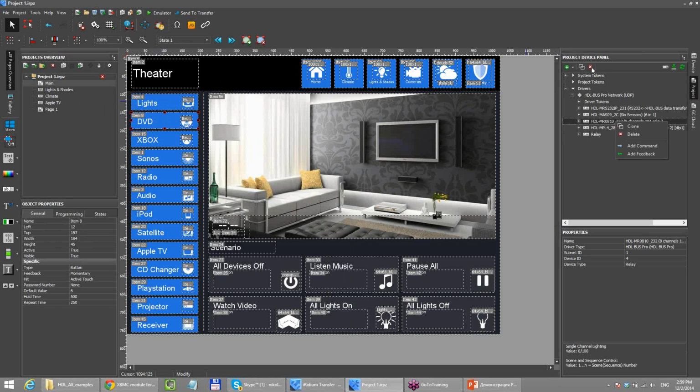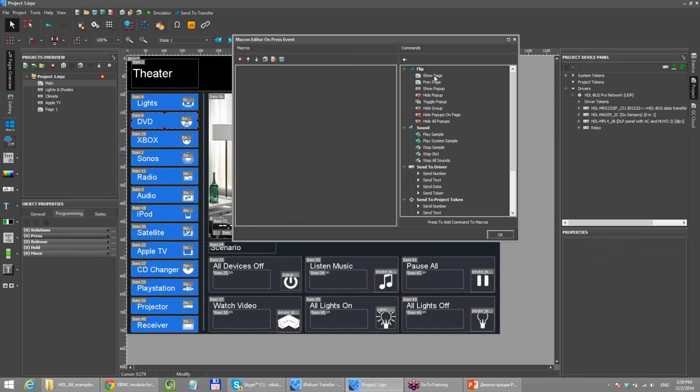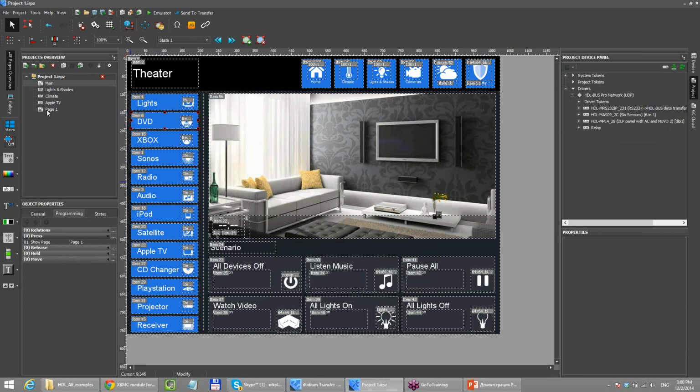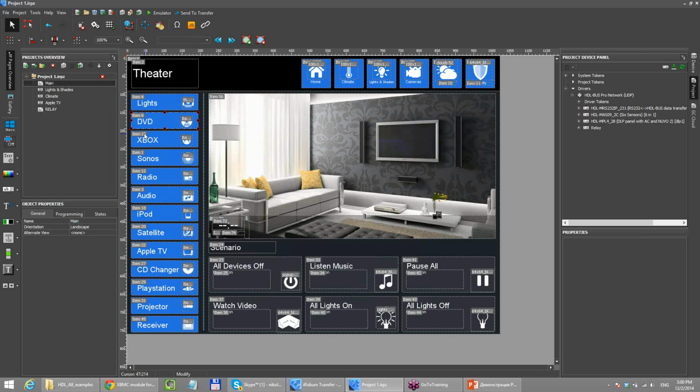So first relay should probably be deleted. So let's make this button get us to page 1. And page 1 can be renamed to something like relay. And it will not spoil it.